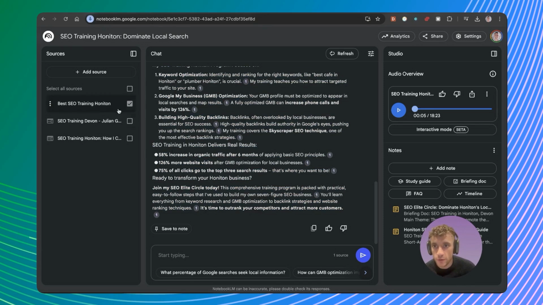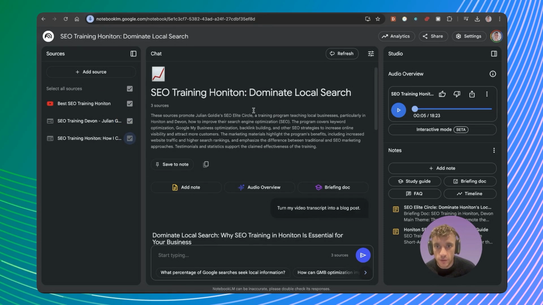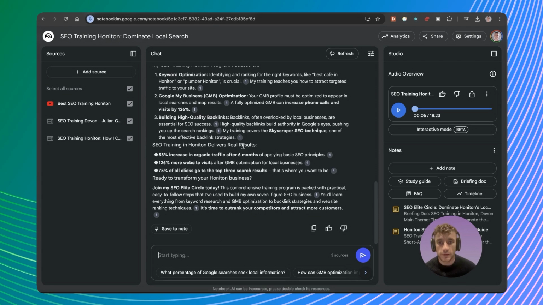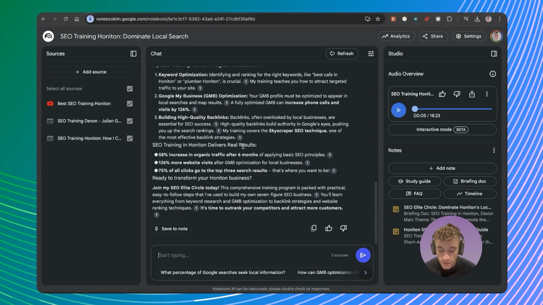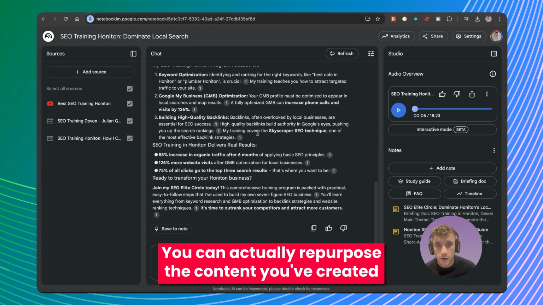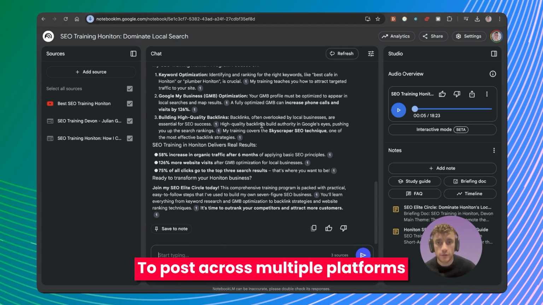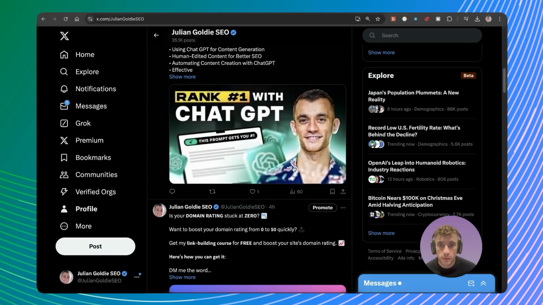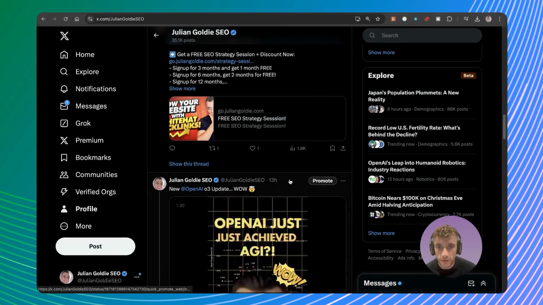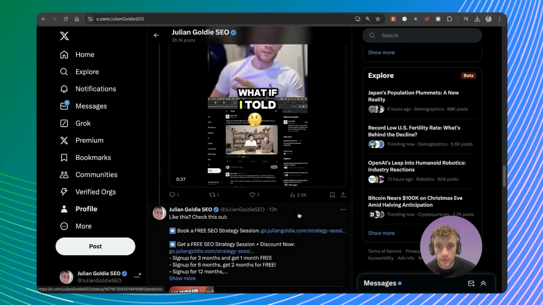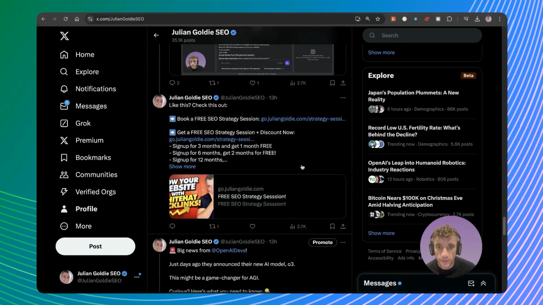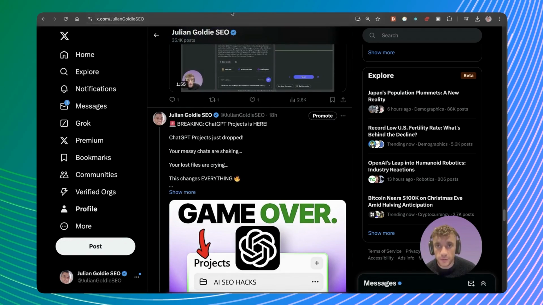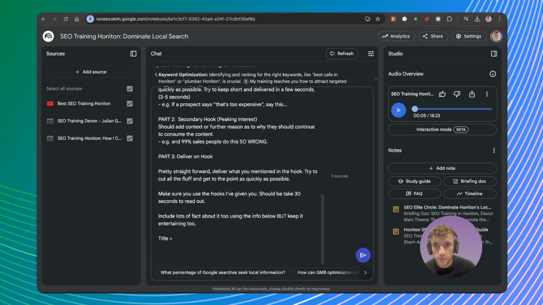Now, additionally, once you've got the content loaded that you want to create, or based on the content you've already generated, this brings me on to use case number 9, which is that you can actually repurpose the content you've created to post across multiple platforms, right? For example, for us, we always take our videos or our existing content and we'll post it onto Twitter. We'll create shorts out of the content and we'll chop it up like 10 or 20 different ways at least, right? And so it's really easy to do this, right?